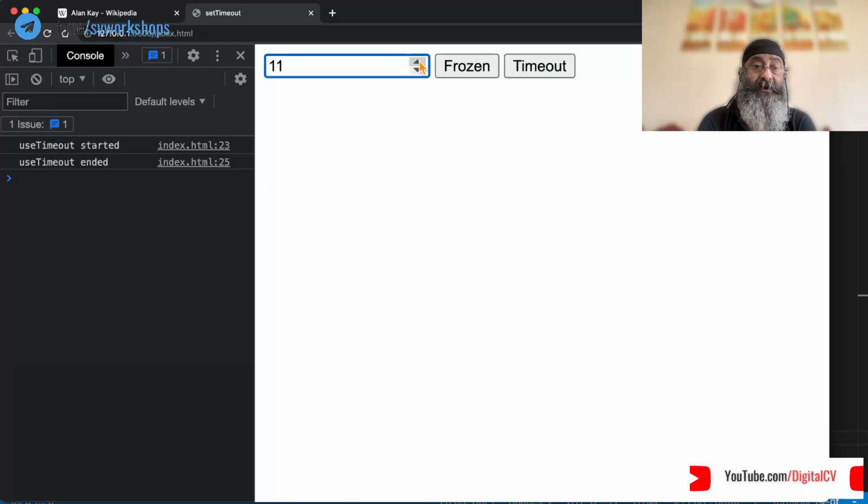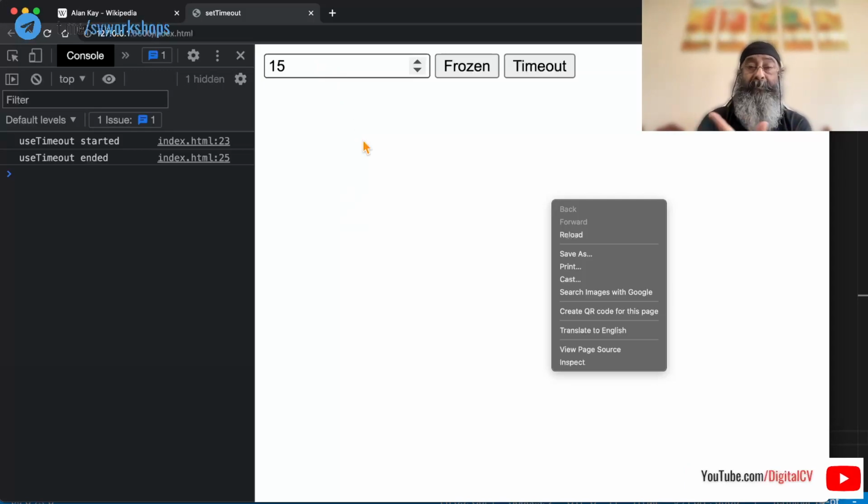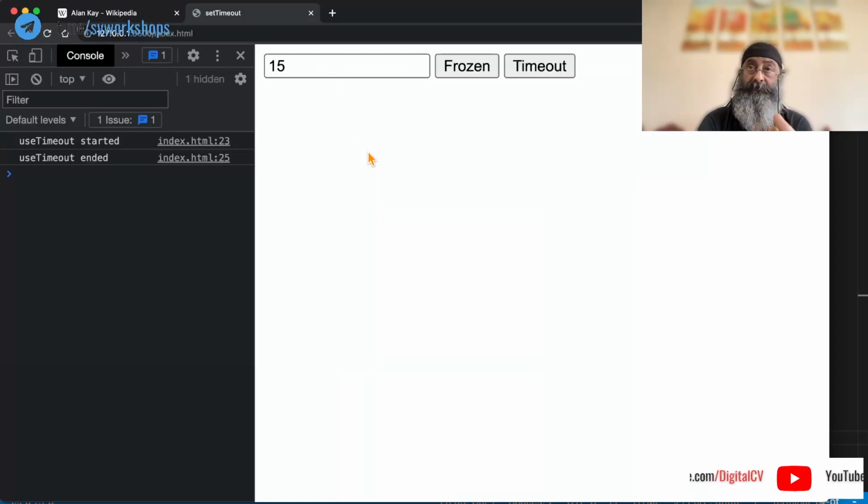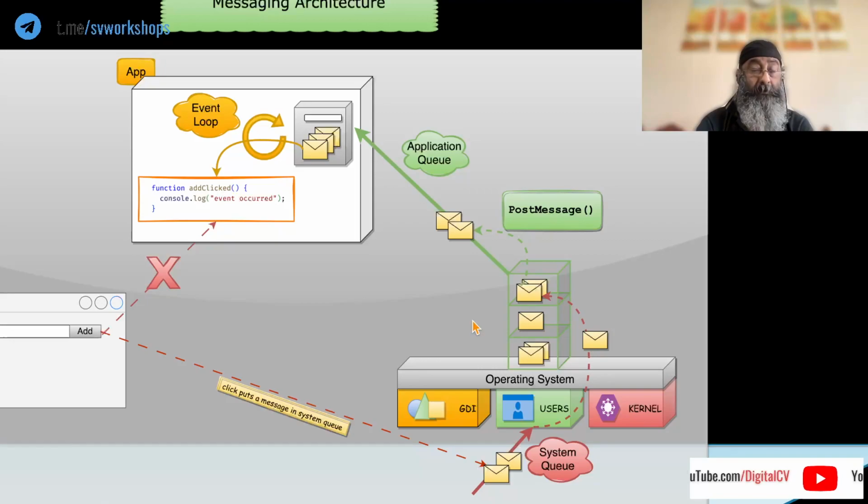And as you can see, for the next 5 seconds, nothing goes wrong, but then again, it freezes. Again, the spinner control is not working. I can't click inside the box. And the pop-up happens only after the frozen, or rather long run, ends. So this basically means that timeout does not actually solve the problem of the application queue or event loop freezing. All it does is it delays the inevitability by starting the process after a few milliseconds, but does not solve the problem of delays or freezing in web pages.